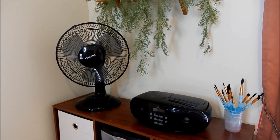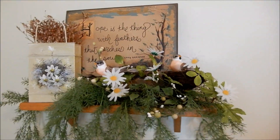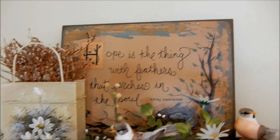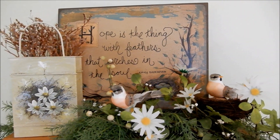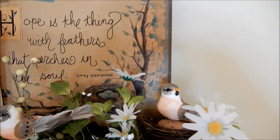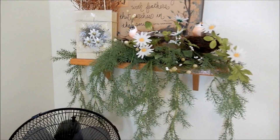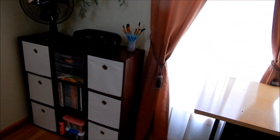I have a fan and here's how I have this little shelf decorated. That's the picture I shared in my last haul — 'Hope is the thing with feathers that perches in the soul.' Because I love daisies I wanted to incorporate more of them on this shelf, and I added a couple of cute little birds I found from Hobby Lobby, plus a couple little eggs on a nest. I think that turned out so sweet.